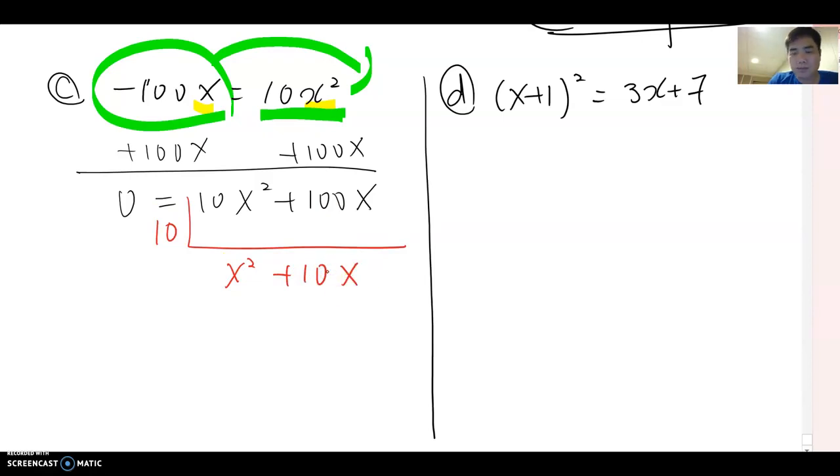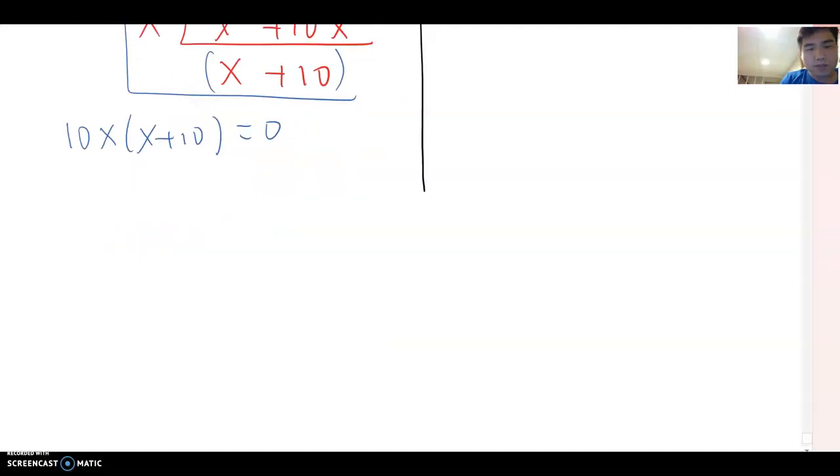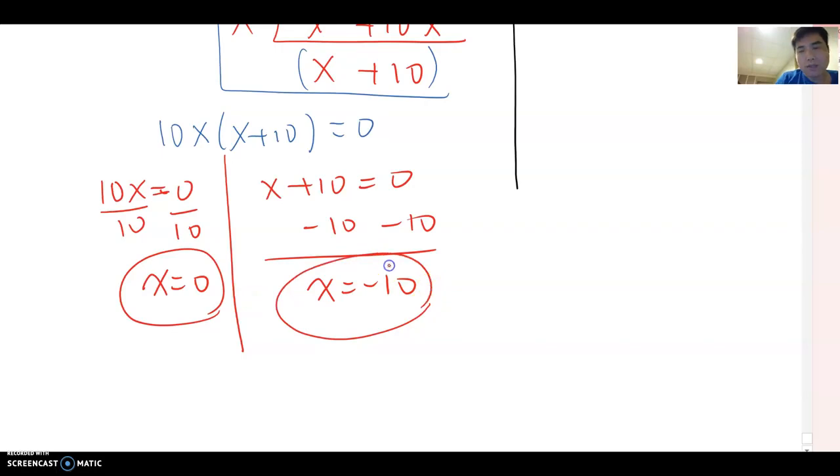And do you see another factor? If you think x, that is correct. So, x then becomes x plus 10. Between x and 10, do you see any other factor? No. Then cover the last row term here and make a multiplication symbol. This becomes 10x times x plus 10 equal to zero. You can make 10x equal to zero or x plus 10 equal to zero. Divide by 10, so x equal to zero. And minus 10, then x equal to negative 10. Therefore, this equation's answer is x equal to zero or x equal to negative 10.